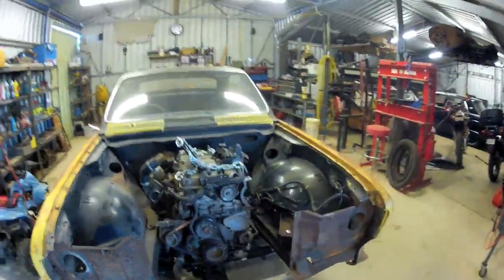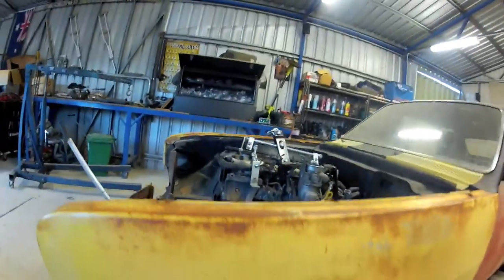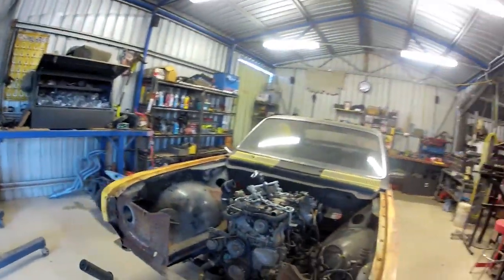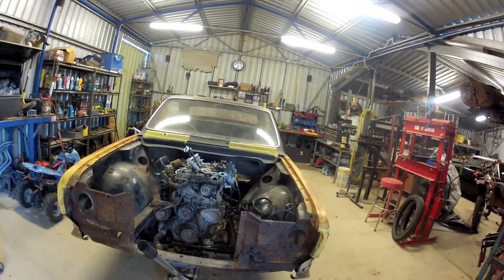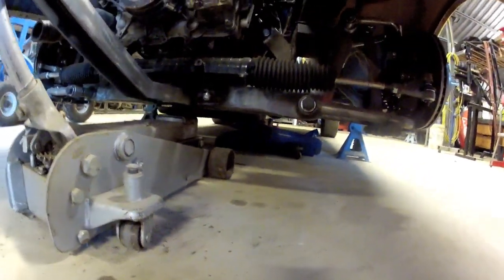So that, with the engine, that's how it's going to sit in the car. I may have to raise the bonnet a little bit. I didn't want to do that, but anyway, it's what's going to work best for everything. And to give me sump clearance, because as you can see, the sump does hang slightly lower than the crossmember. So I might go like a little skid plate for that.